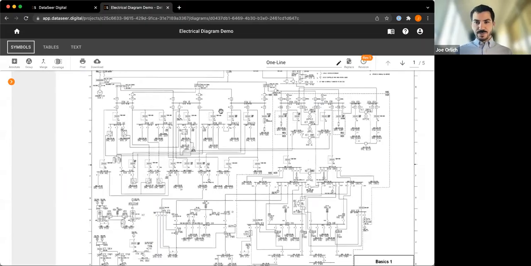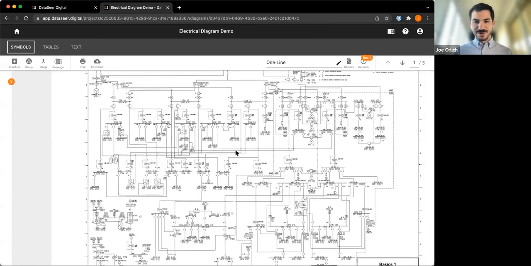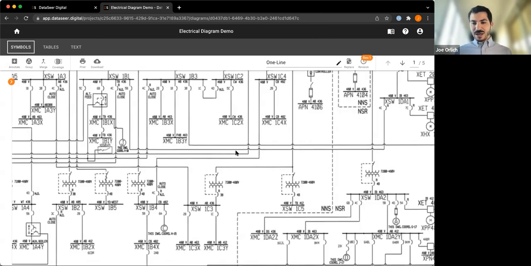So we should all be seeing the DataSeer UI. For this first use case that we'll go into, or second in today's call, is the tag extraction. The idea behind this is that very commonly, either in risk-based inspections or in other areas, you'll have an asset registry, a master asset registry, and you're trying to detect all the tags off the diagram. I will zoom into this electrical diagram for a bit better visibility.